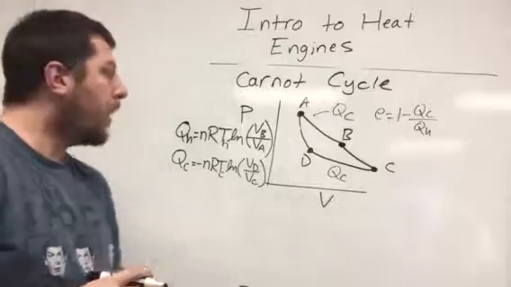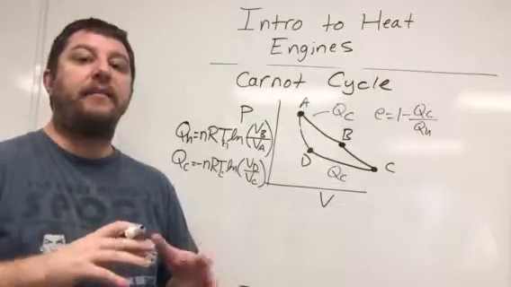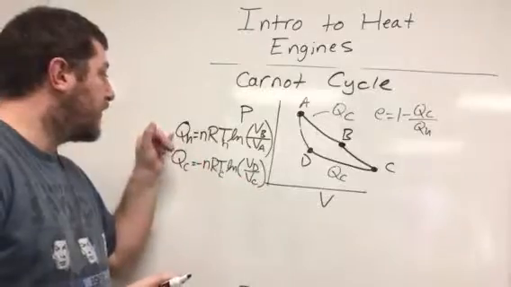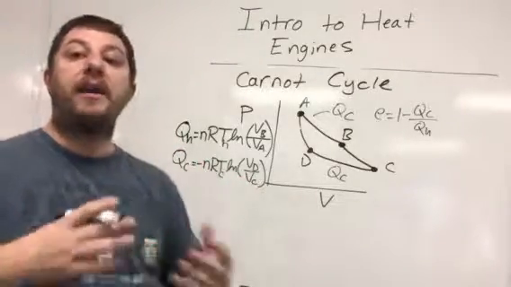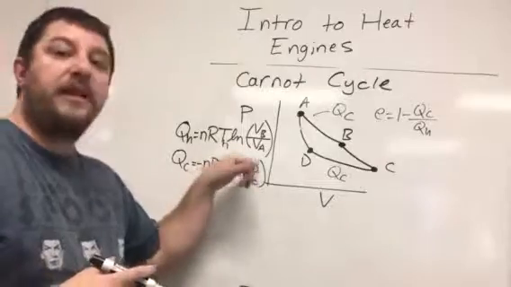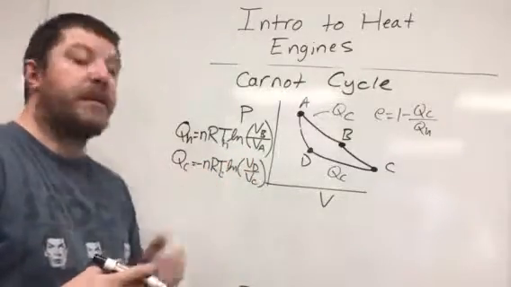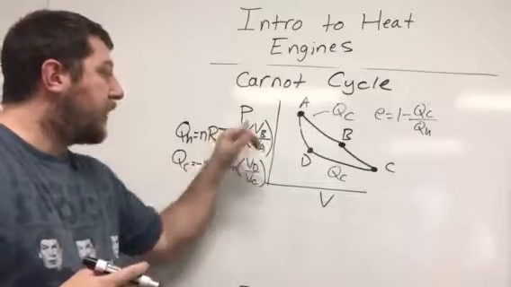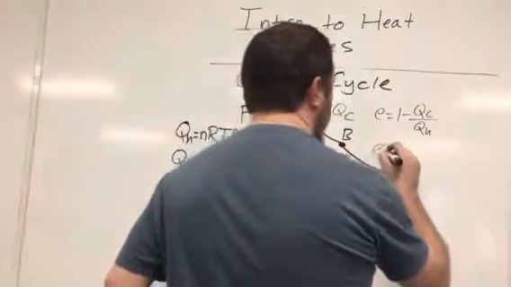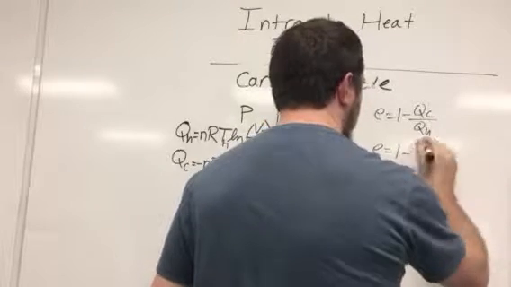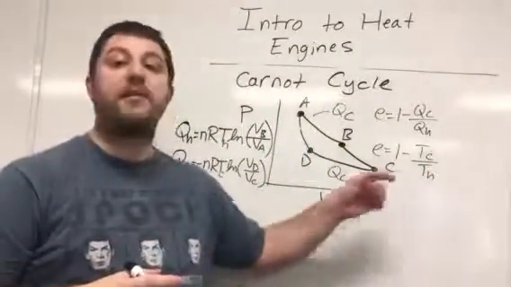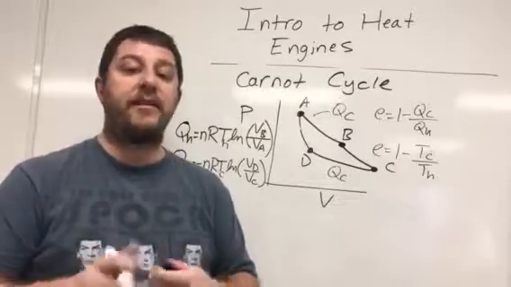Now, you can actually play a bit of a funny game, and your textbook goes through it. So I'm not going to do the derivation, but if I were to take QC over QH and manipulate my variables, nR and nR are obviously going to cancel out. You can flip this ratio to get VC over VD, and that gets rid of the negative sign. And then you can play a game with the volumes that causes them to essentially disappear, and the end result is that if you just use the temperatures, you get a very similar expression to the heats, okay? So again, I'm not going to go through the derivation, but there you have it.